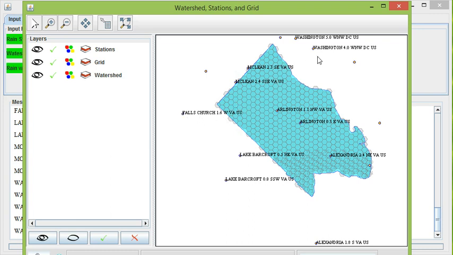So these are your stations for which you have data, and then it also shows you, well, I guess this doesn't move, huh? It also shows you the outline of the shapefile, and you see these hexagons, which are basically the grid elements where the rainfall would be computed, and then eventually it will average all the rainfall for each hexagon to compute the rainfall for the whole watershed or whatever polygon you're interested in.